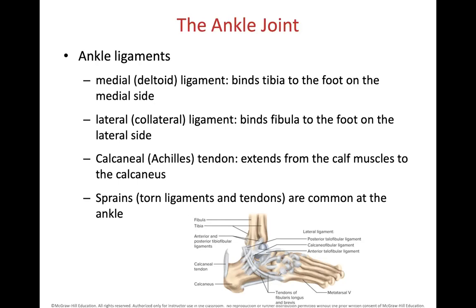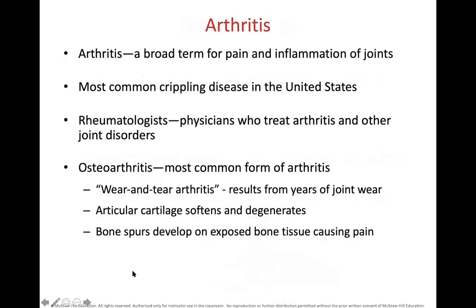Okay. So now I just want to talk briefly about arthritis. We can't really talk about joints without talking about arthritis. Arthritis is a very general term. There's multiple kinds of arthritis. It's a general term that refers to any kind of inflammation of the joints. So irritation, inflammation, long-term or short-term, potentially, of joints.